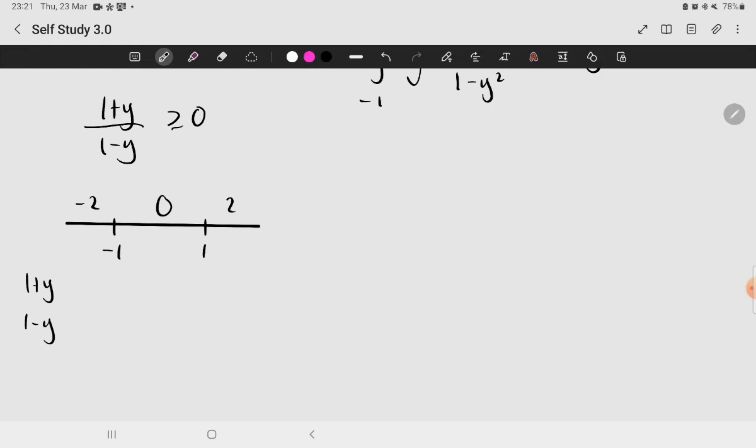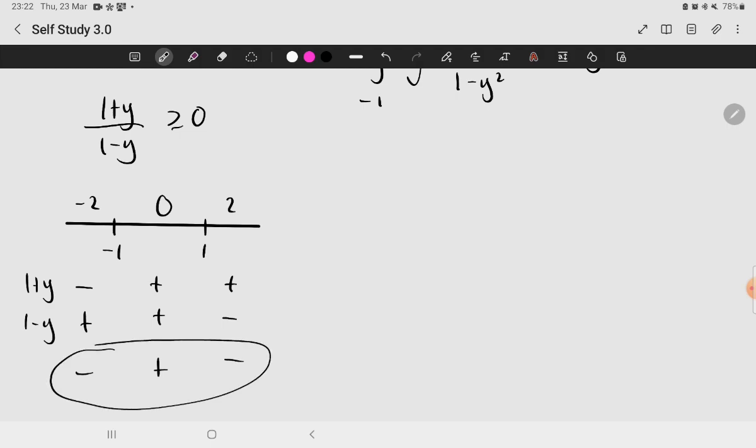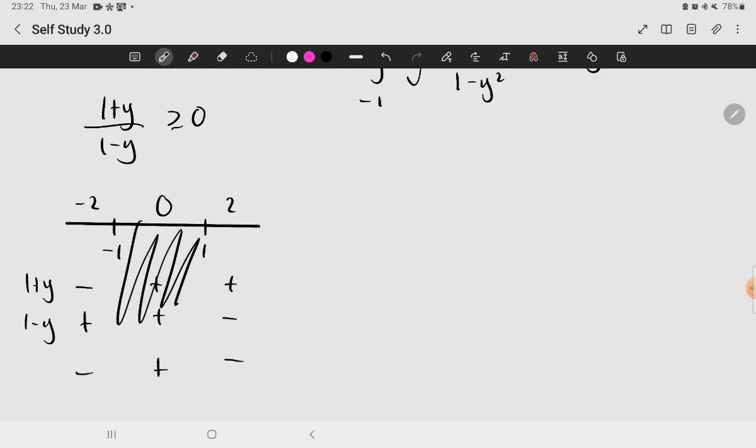So the first one, 1 minus 2, will be negative, and then the next will be the positive sign, and here the result will be negative. Negative times positive will be negative. And then the middle part will be positive, positive, which implies that we will obtain the positive sign. And then the last one will be positive, negative, negative. Now, to determine which of these three signs we choose, we go back to the inequality here, and this states that it will be larger than or equal to 0. So the sign that will be chosen is here, which means that this region is the domain for the function.